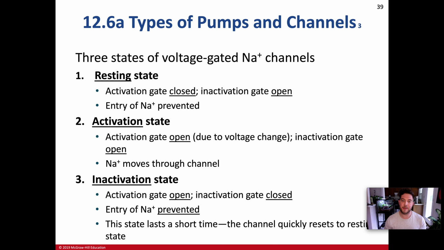Okay, so talking specifically about the voltage-gated sodium channels, because those are pretty important channels and they have an interesting mechanism for operation. Voltage-gated sodium channels have two different gates: an activation gate and an inactivation gate. Essentially, one is going to be exposed to the cytosol, one will be exposed to the interstitial fluid, and as they open and close, they have to work in concert to allow ion flow in and out of the cell. So the voltage-gated sodium channel exhibits three different states: a resting state, an activation state, and an inactivation state. And it cycles through these very, very quickly.